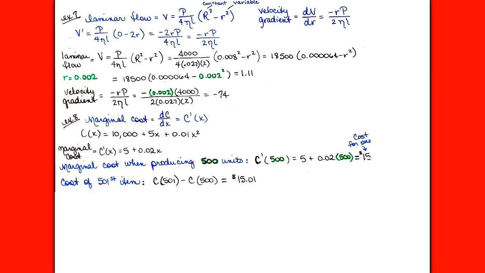Section 3.4 was rates of change in the natural and social sciences. So in the first half of this lesson, we looked at how the derivative or rate of change might apply to physics. Like we looked at particle motion, velocity, when the particle is at rest, when it's moving forward and backwards, diagramming the motion of the particle, finding the total distance the particle travels, that type of thing.